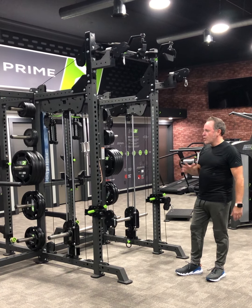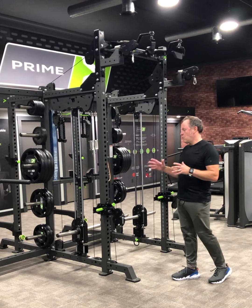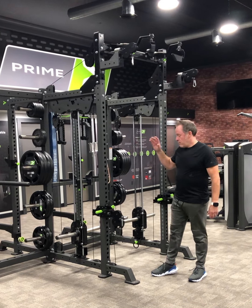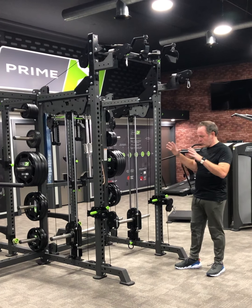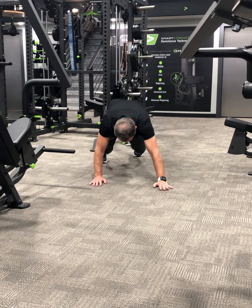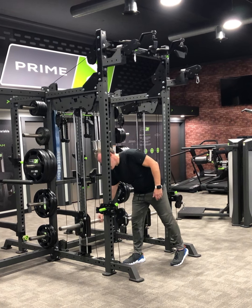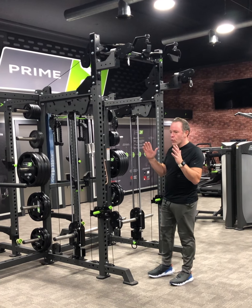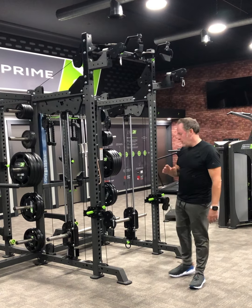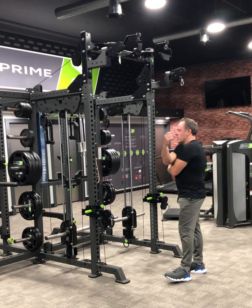Today I've done a workout that's probably lasted about 90 minutes, which gives you some idea on its own of how versatile this piece of equipment is. So if you are a trainer looking for a single piece of equipment and you only have a certain amount of money to invest in your business at this time, I would strongly advise you to take a look at this. This piece of equipment could go from 20 pounds — which is basically the carriage weight — all the way up to 540 pounds added to the carriages on each side, which is borderline unparalleled in this industry. I know this because I've just spent 12 months looking into this; there are a few companies out there that do it, but simply aren't as versatile as this piece of equipment.